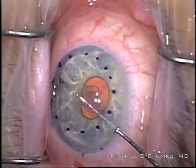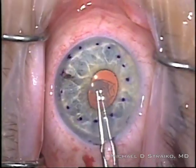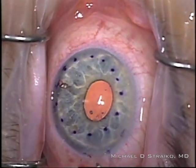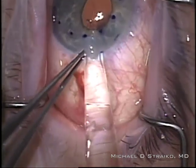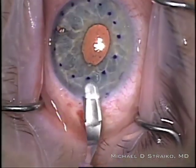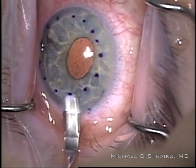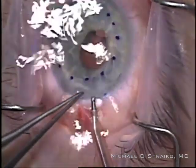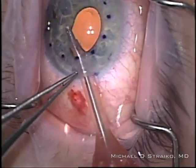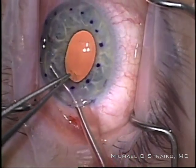It's really easier to see with the red reflex behind it. I'm just giving it a swirl, making sure it's all disconnected, and removing it with a pair of forceps. Now I'm testing to make sure that my glass Jones tube is going to fit for the graft insertion. It was a little tight, so I just enlarged the wound slightly with a crescent that's about 3.2 millimeters in width. The Jones tubes can vary slightly, so it is important to check your fit.